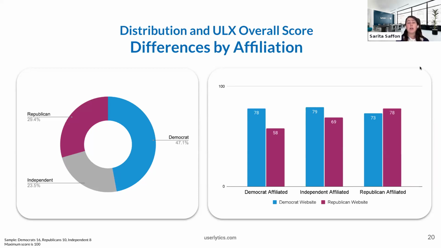And actually, when we saw the importance of this, we did see that there are only significant statistical differences between the Democrat website and the Republican website scores for the Democrat affiliated group, and not for the independent or the Republican affiliated group. When comparing the scores across the segments, only the difference in score for the Republican website was statistically significant, and only between those identified in the Democrat group and in the Republican group. The Democrat website scores given by the different affiliation groups were not statistically significant between any of the segments.